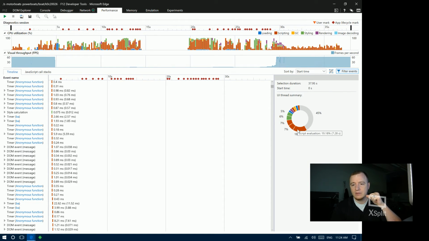20% of the time, we were doing script evaluation. 7%, we were handling DOM events. Another 7%, we were handling timers. The green is going to be layout. So 6% was for layout. Another 5.5% almost for style calculation. So we're actually trying to figure out, you have the DOM tree, you have the CSS object model tree, you're trying to figure out what to paint to the screen when you're looking at the structure and the layout and the style specifications, what to actually paint to the screen and everything.